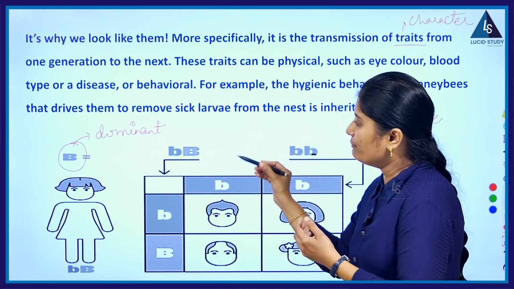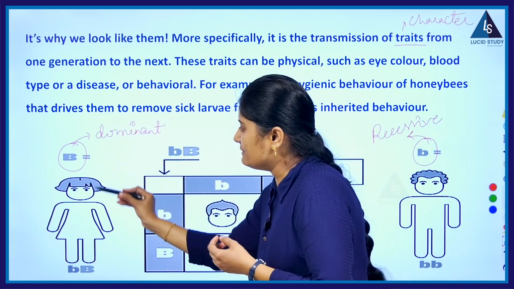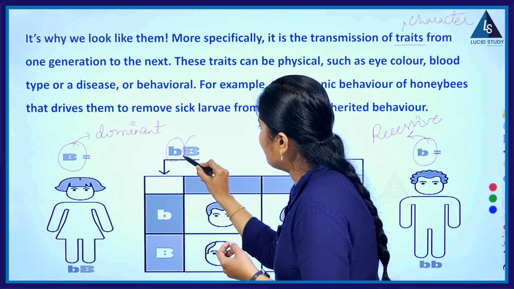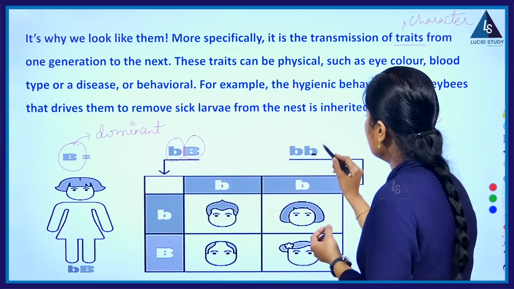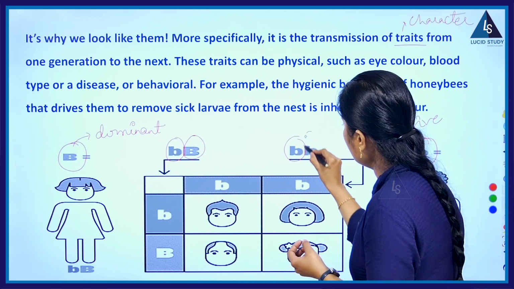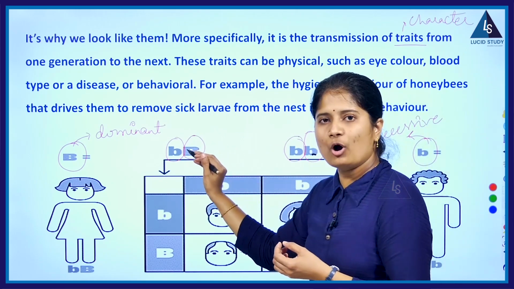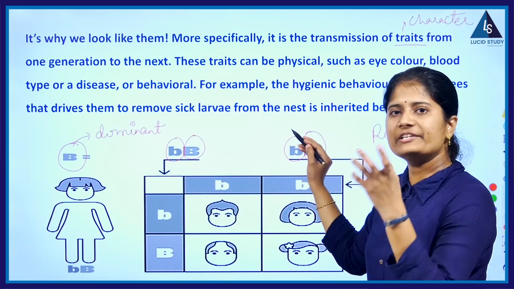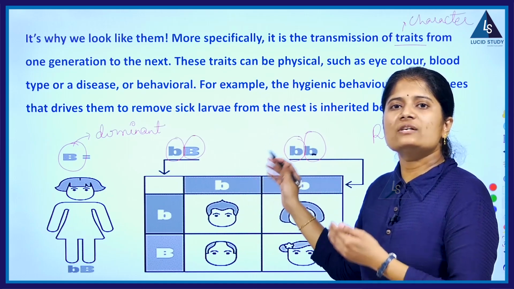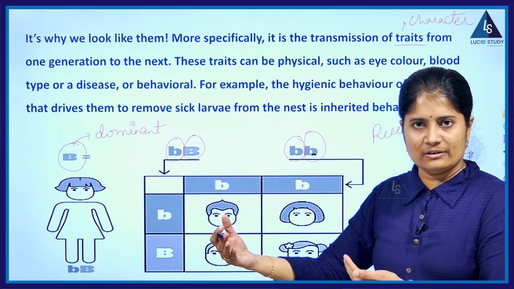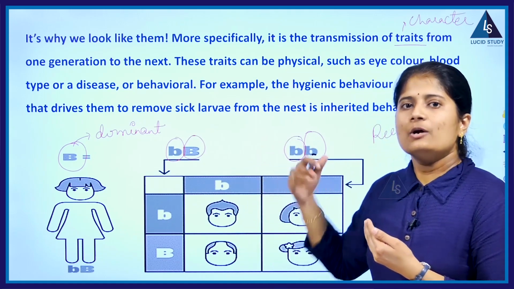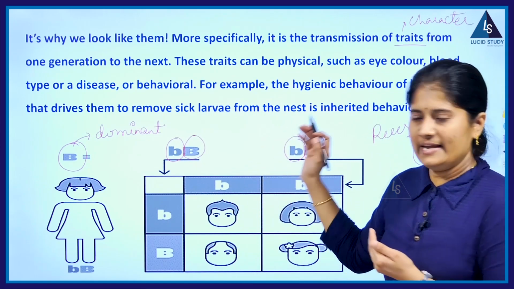So here you need to know few things, that the genes which are going to come from the woman are small b and capital B both. And the genes which are coming from a particular boy, that is small b and small b. Here one gene we have dominant, here we don't have any dominant gene, both are recessive genes here. But still, if you cross these genes in the next generation, if at all you wanted to know what are the future, like in the next generation, we are going to get some of the gametes here.